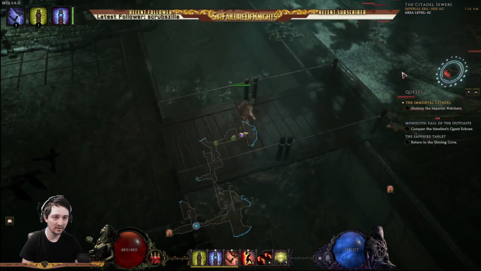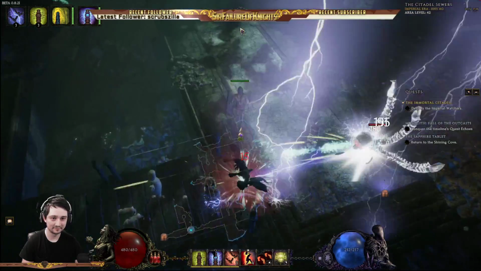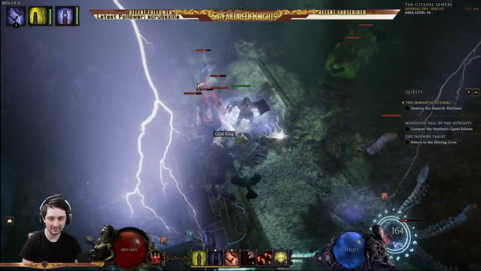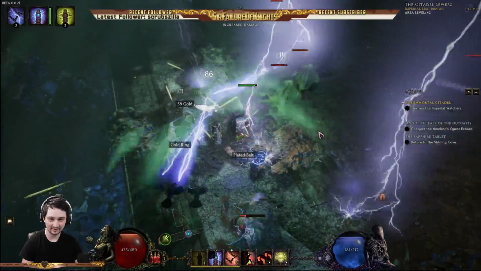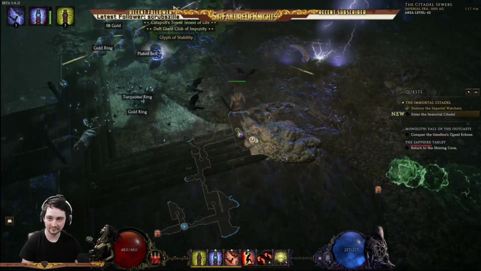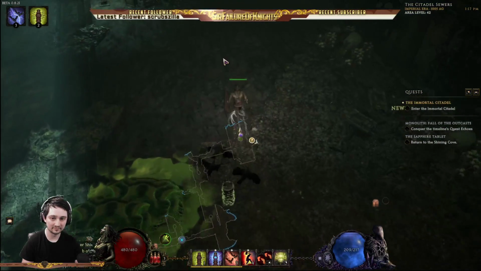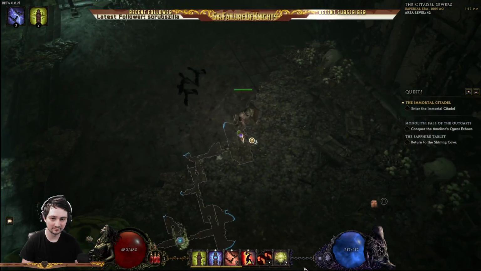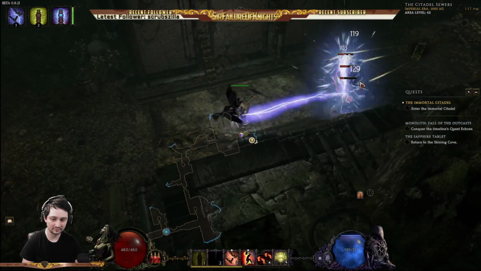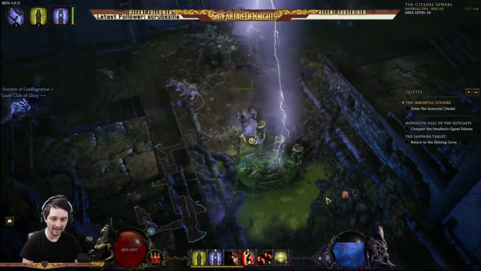And so far, it's been pretty darn strong. My leap skill only does like 3 damage. It's like incredibly weak. I'm liking this haste on totem cast. It's kind of fun.